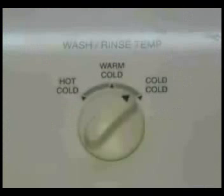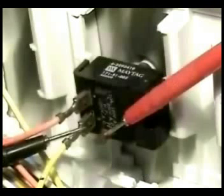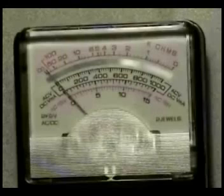Set the water temperature switch on the cold setting. According to the wiring schematic, there should be continuity between terminals 7T and 3. Take a reading between terminal 7T and terminal 3 with a yellow wire on it. The reading should be 0 ohms. If the reading is infinity, the water temperature switch is bad and you will need to replace it.